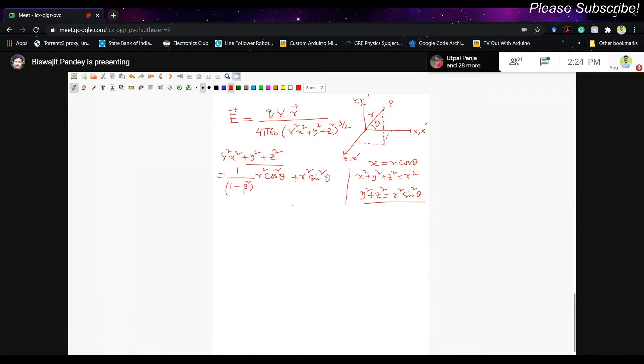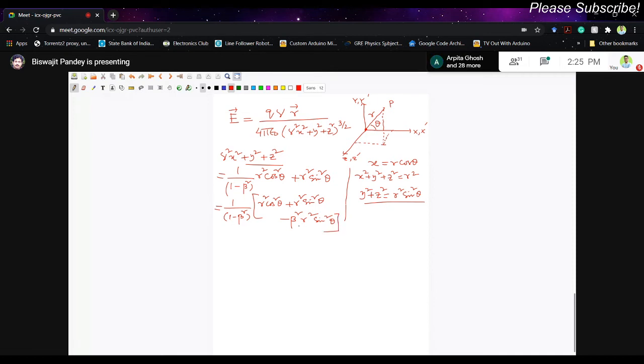Let us take this common. If I take 1 by 1 minus beta square common from the two terms, then I have to multiply 1 minus beta square with the second term. So that will give us r square cos square theta, into the first term is 1 into this, that is r square sine square theta, and then minus beta square r square. See, you have to understand why I am writing this in terms of theta. That is important, right? It is not done arbitrarily, because I just find it easier to handle.